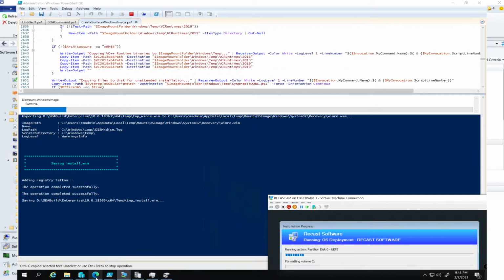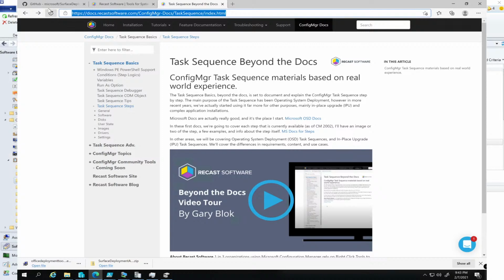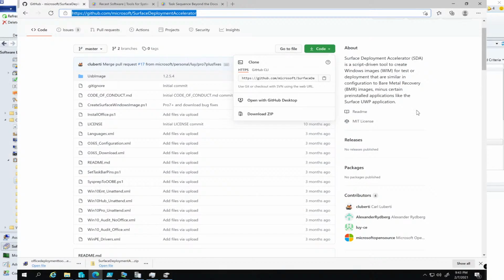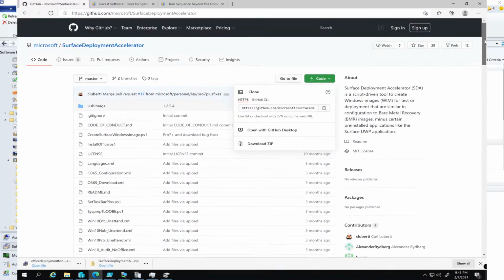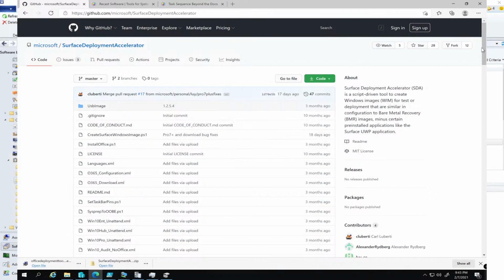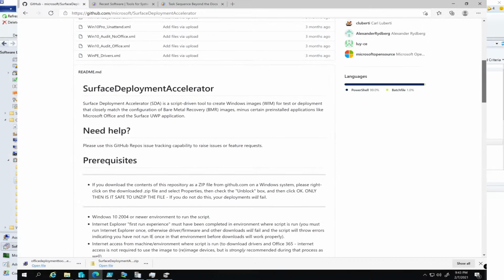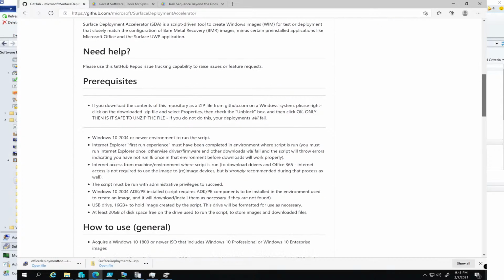So, alright, once again, we are working on the Surface Deployment Accelerator. And, you know, I highly recommend reading through this. It goes through some of the prereqs that are needed.